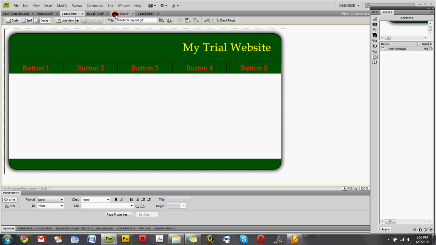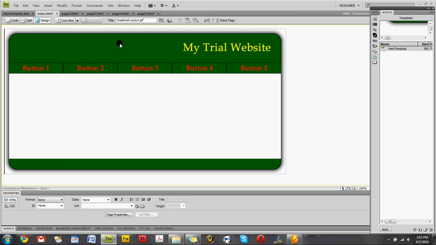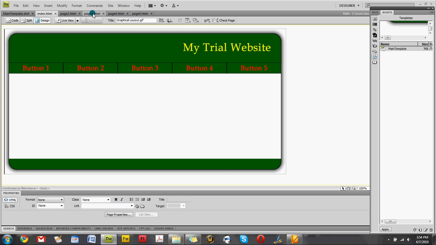And just to make sure that we don't screw this up by quitting without saving, I'm going to go to File, and this time I'm going to pick Save All. Now what Save All will allow you to do is, if you notice here, little asterisk, asterisk, asterisk, asterisk, asterisk, that means these have not yet been saved and changes have been made to them. When I go to Save All, you'll notice all those little stars disappear. That means all of my files are saved and up to date.